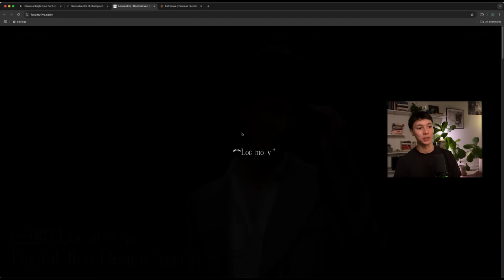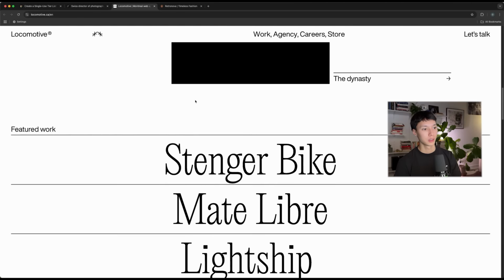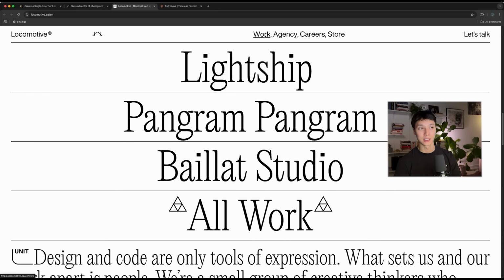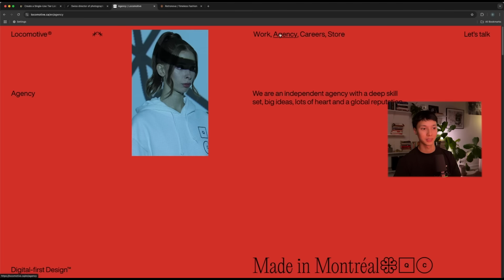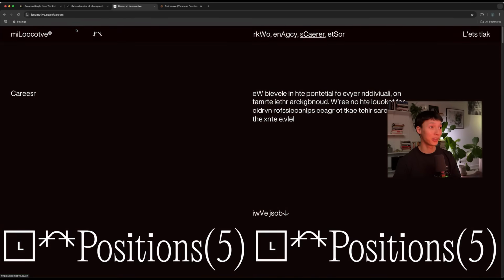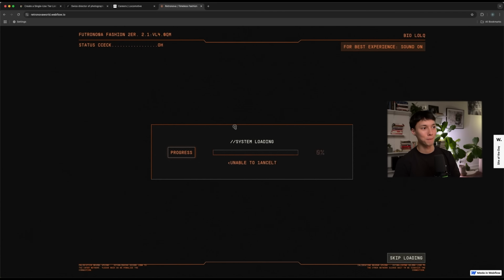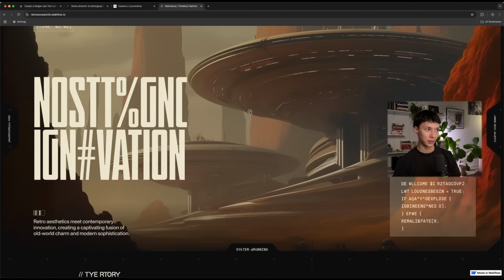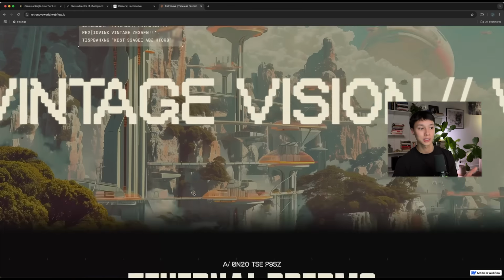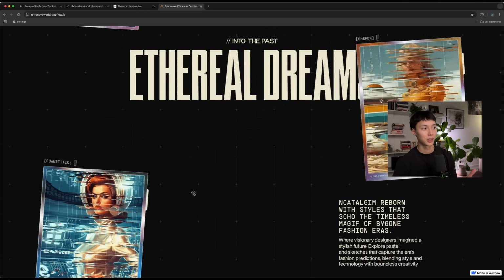Locomotive has it as well in the intro here. Oh crap. Okay. I think here it has it. And if I hover on the links as well, and it's also there on page transition. And that is sick. That's a top tier page transition right there. I think it looks really, really nice. Oh, this one has it as well. I kind of forgot exactly what they have here. Yeah, another text scramble here. It fits the vibe because this is a very futuristic type of artistic direction. So I think it fits.